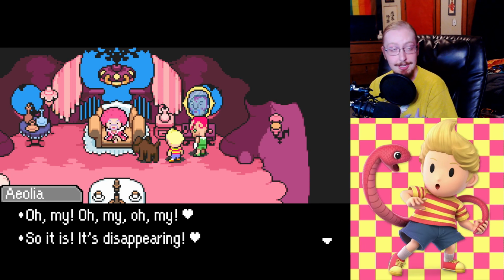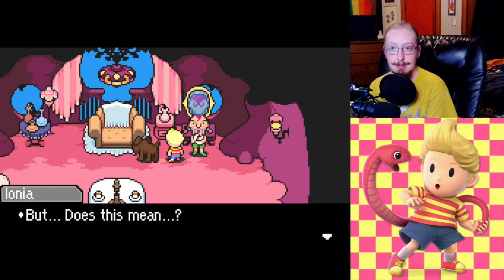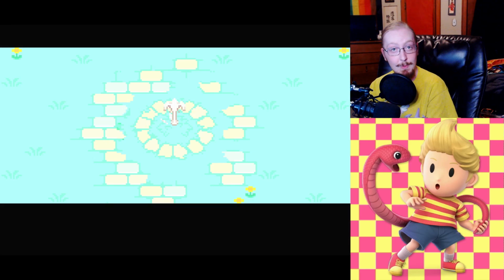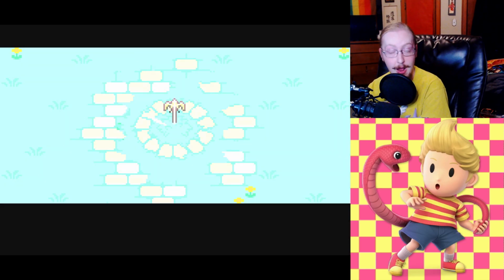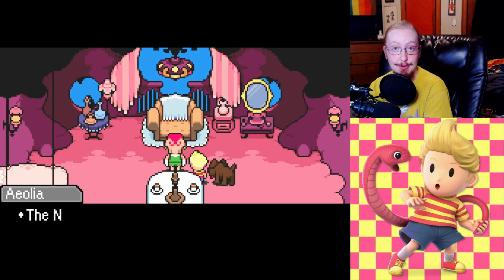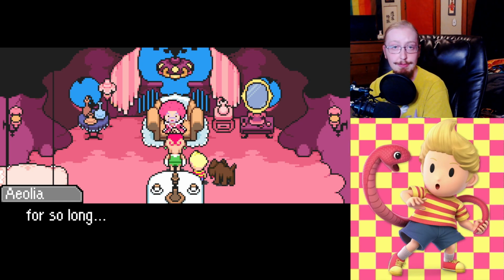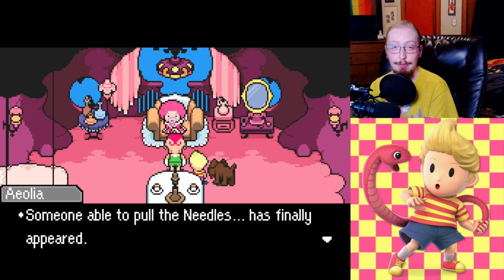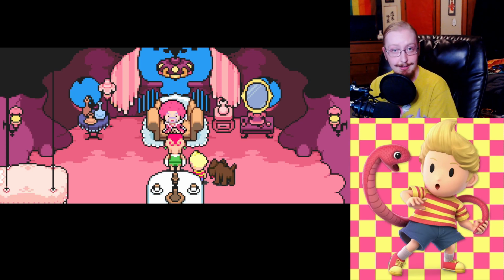It's disappearing. I'm disappearing, but I'm well. What does this mean? Oh, okay. Is that a blade? Is that a scepter or a wand? I don't know, but I'm assuming we're going to be able to find out soon enough. The needle in Osohe Castle that I've protected for so long. Someone has pulled it. Someone able to pull the needle has finally appeared. The dark dragon sealed away, but the 7 needles will awaken.